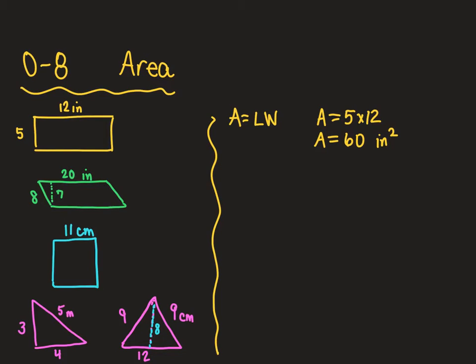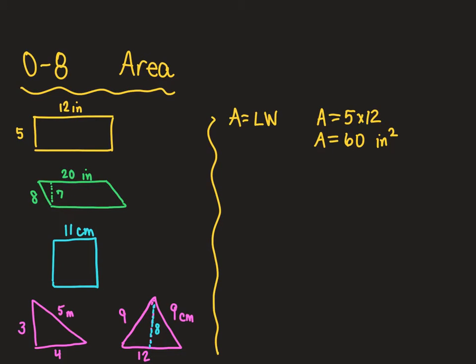All right, on this parallelogram, we have some extra numbers, because if I wanted to do perimeter, the numbers I need are 8 and 20. If I were doing perimeter, I would be going around the shape. But I don't want 8 and 20 this time. I want to take this triangle piece and move it over here and create a rectangle. So I don't want 8 anymore, I want 7 and 20. And we're going to call the 7 the height and 20 the base.